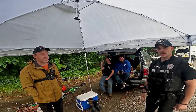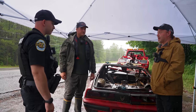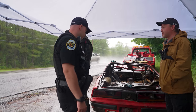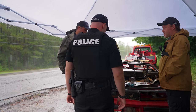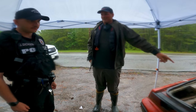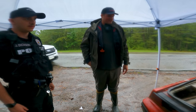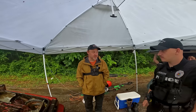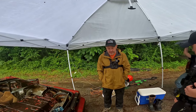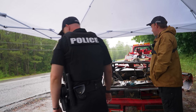What do we usually do with this? Usually, like the last ones we pulled out, we had tags and numbers and stuff. Found out one was stolen, the other one was just abandoned. We couldn't find this one. Got no numbers on it. The VINs are all rotted off. And there's a cinder block somebody put on the cab. But what they've been doing in the past is just calling whoever's on rotation and have them haul it off. I think it was roadside last time. Yeah, I think roadside, doesn't it?